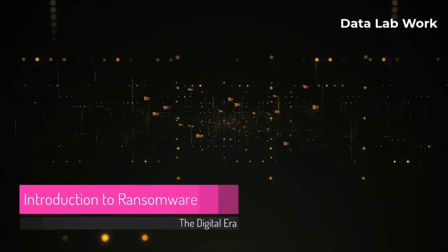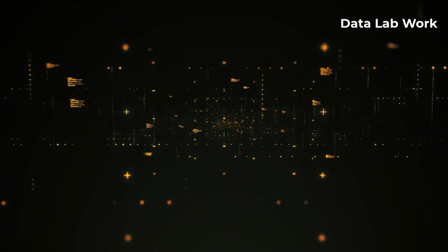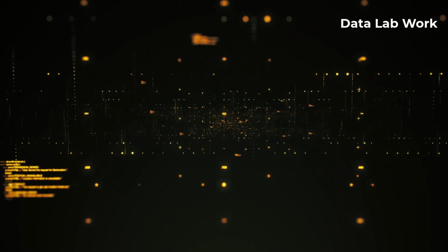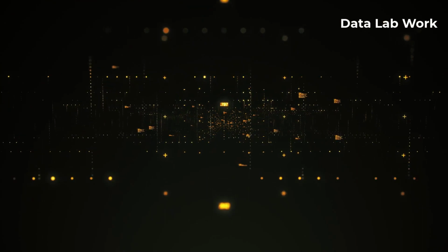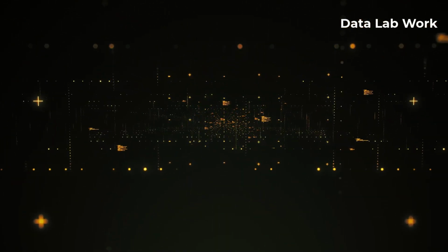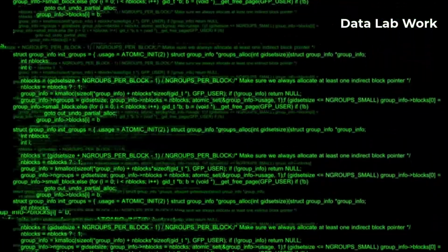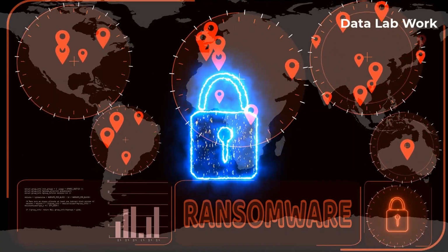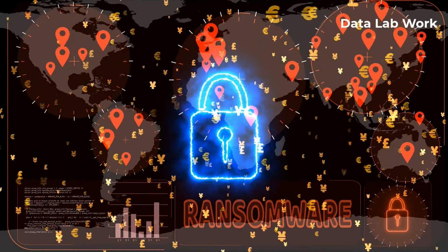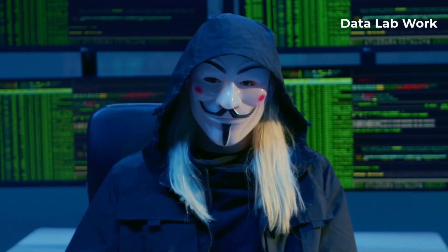Well, let's dive in. Ransomware is the digital era's version of a hostage situation, where your precious data is held captive. It's a significant threat that has been making headlines in recent years, causing havoc for individuals and businesses worldwide. From your personal photo albums to a company's sensitive financial data, nothing is off limits for these digital extortionists. The ransom demanded is often in an untraceable form of payment, cryptocurrency. But why is that? And why is it so challenging to unlock the data once it's been taken hostage? These are questions we'll cover in the coming scenes.